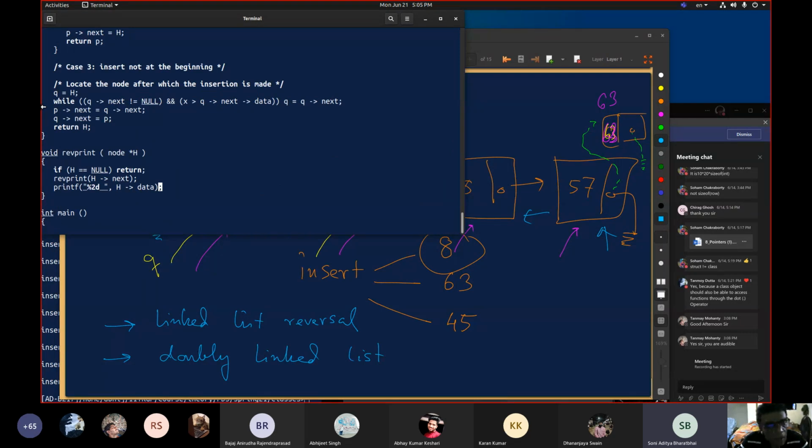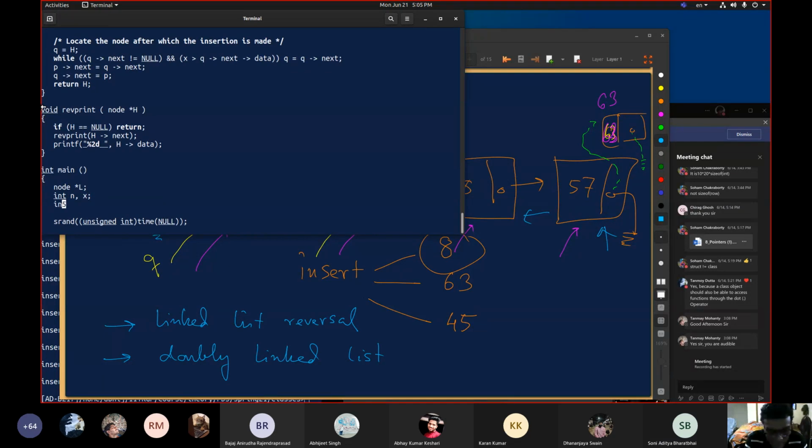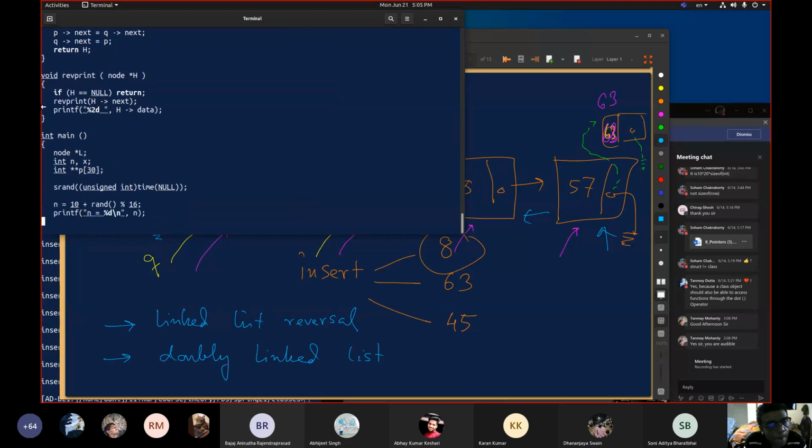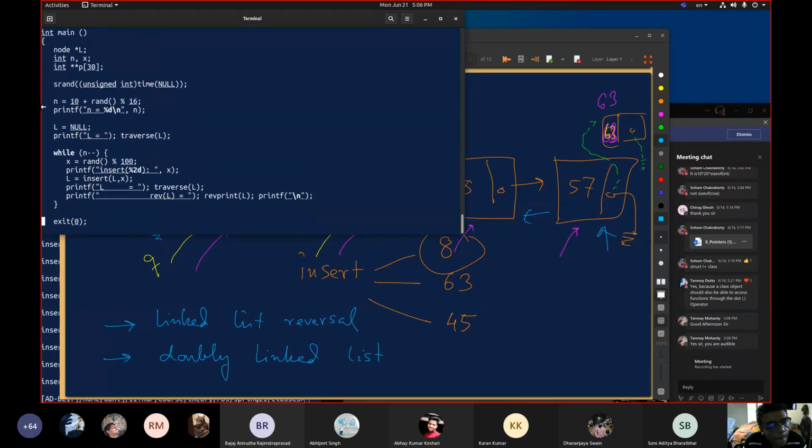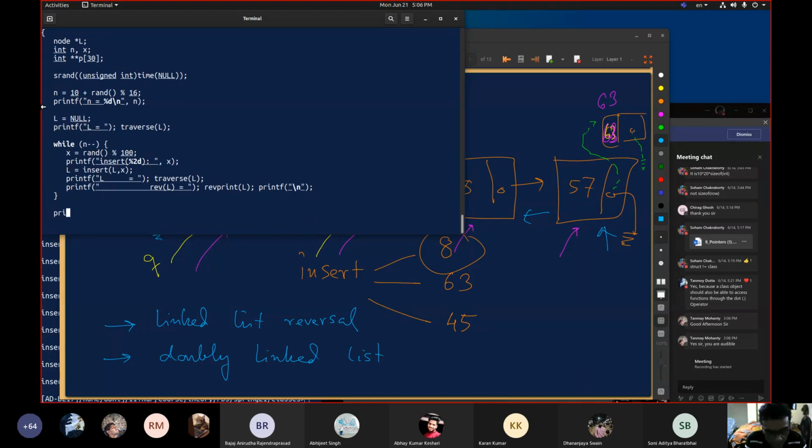Maybe, just a minute. Star star P30. It should be a two-dimensional array, right?